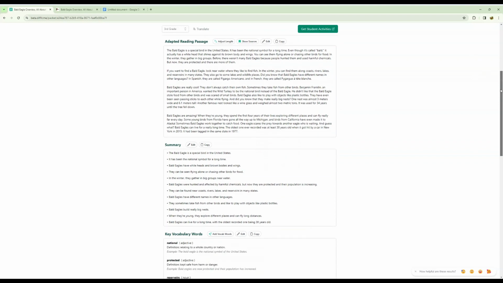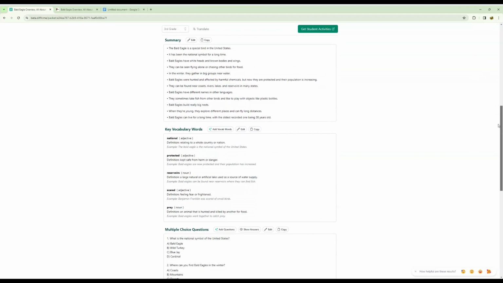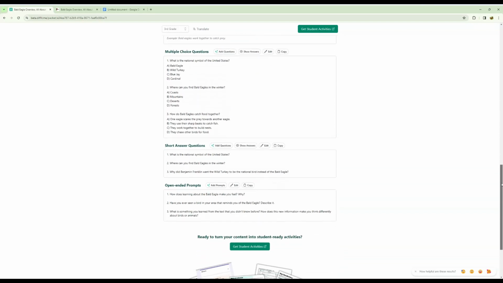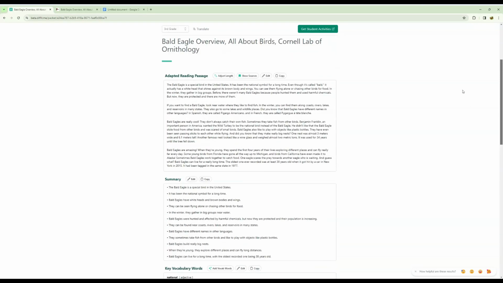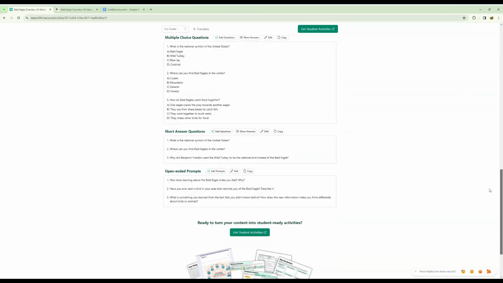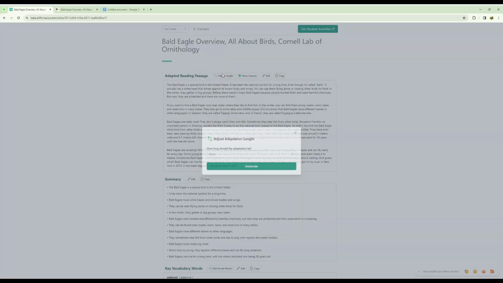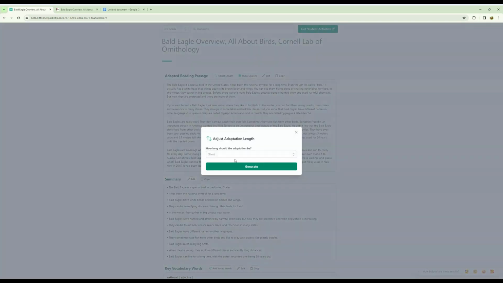Again, it gives me my summary, my key vocabulary words, multiple choice questions, short answer questions, and open-ended prompts. If I look at this and say, this article still looks a little hard for my students, I could adjust the length. I could make it shorter, and I'm going to generate, and it's going to make it even more what I'm looking for, a quick read for my students.